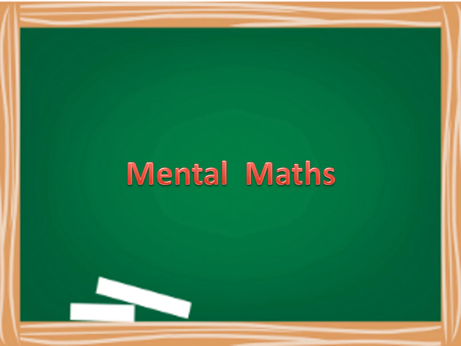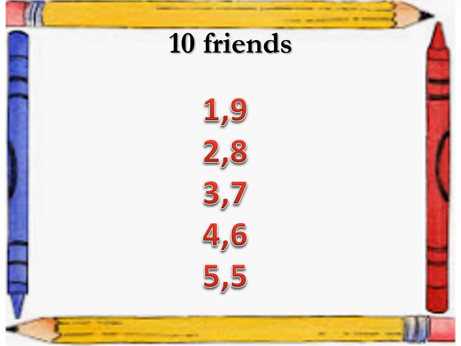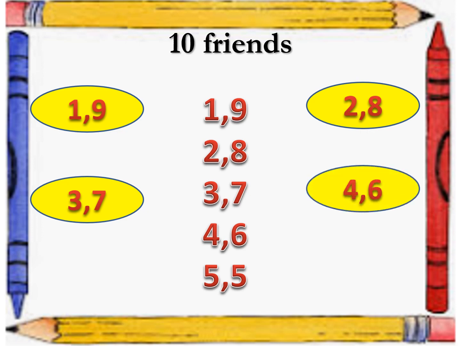So let us begin. First trick is to find friends of 10. Basically it is always easier when we make a 10 or when we find group of numbers which when added will form 10. So there are certain friends which when added together will give us 10, like 1 and 9, 2 and 8, 3 and 7, 4 and 6, and 5 and 5. So whenever you have questions which involve adding of numbers like 1 and 9 or 4 and 6, 5 and 5, your mind should quickly think and come to a result that it will be 10.